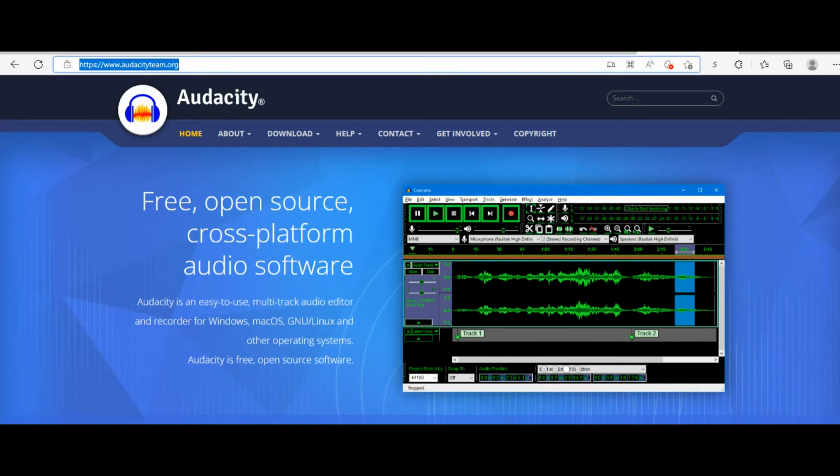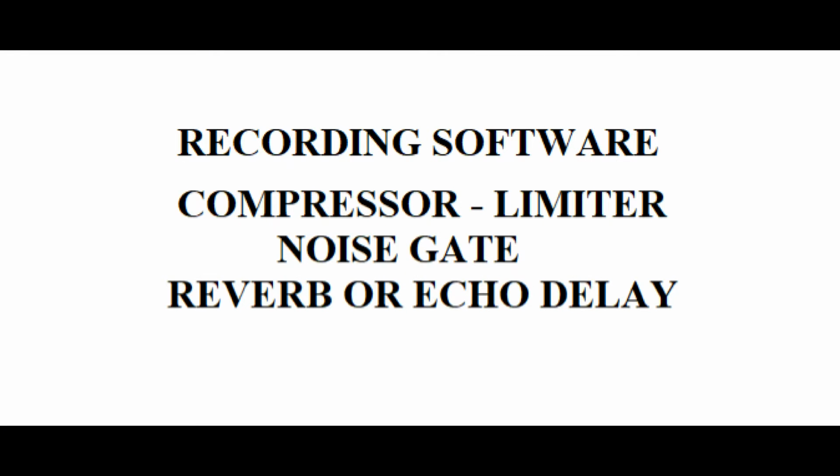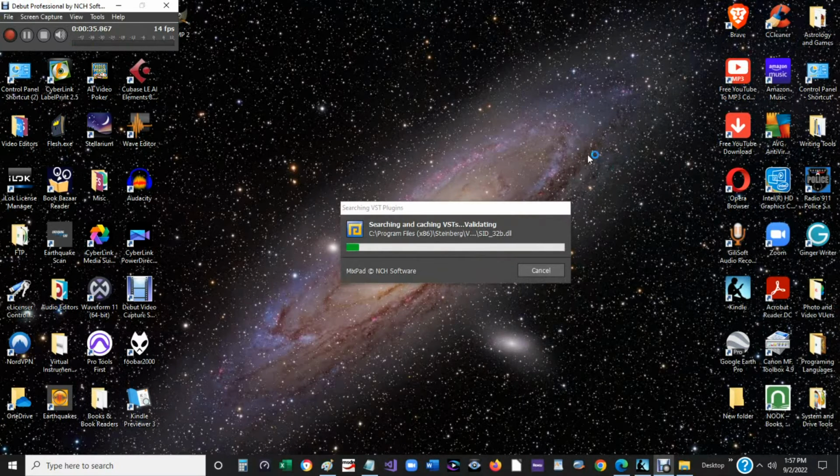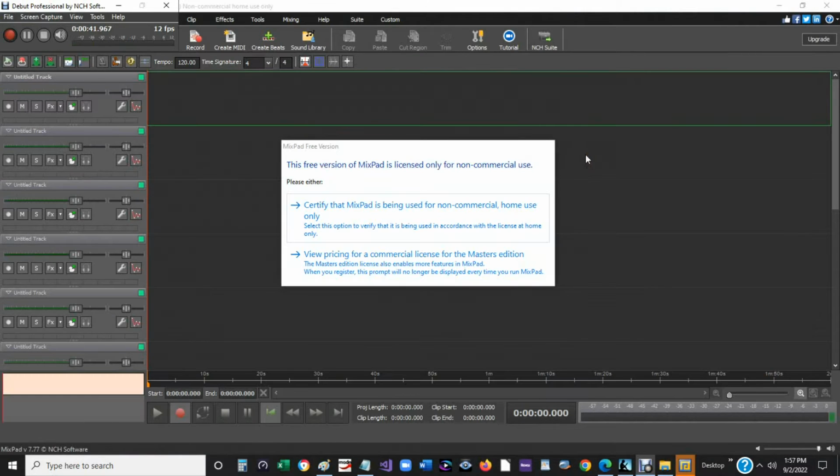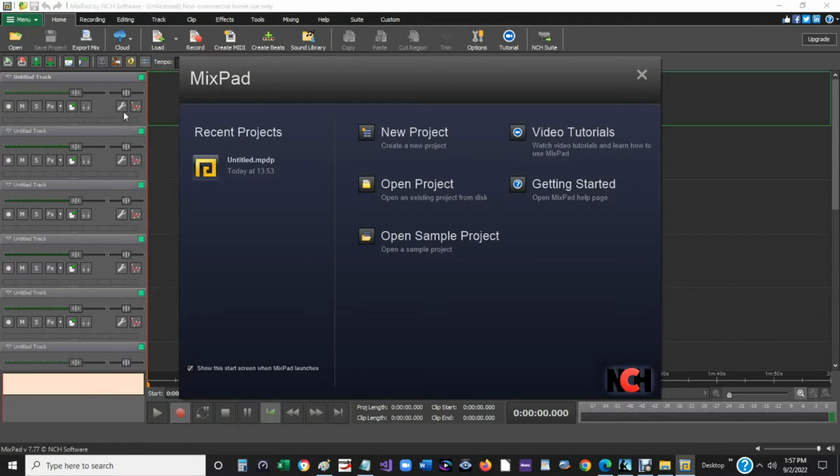Now, as to the multi-track software, I tried a whole bunch of them today. Many of them failed miserably. They either would not record or would not play back, but several of them work quite well. So these are the ones I'm going to stress first, and the first one is MixPad from NCH, which is an Australian company. The only thing is the free MixPad is for non-commercial use only. So what I'm doing here with YouTubing is technically considered commercial.